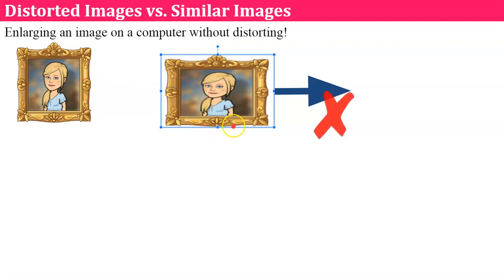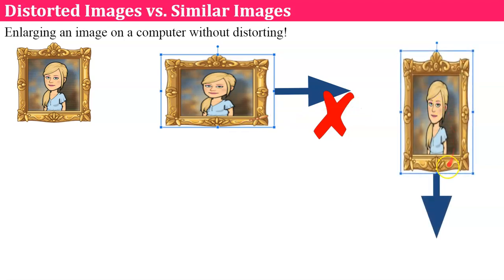If I take the picture and drag it down by just taking this point on the image, I've distorted it again. I've only increased the height of the image and the bitmoji is now longer or distorted, kind of like one of those mirrors you would see at a carnival or those filters you use on Snapchat. These are not similar figures because I've distorted the image.